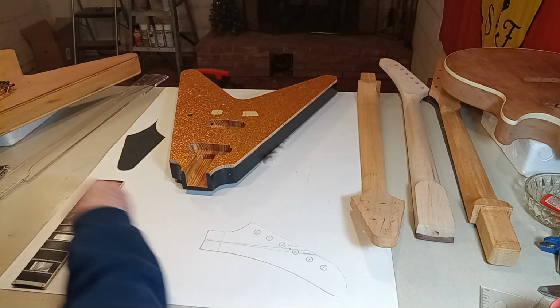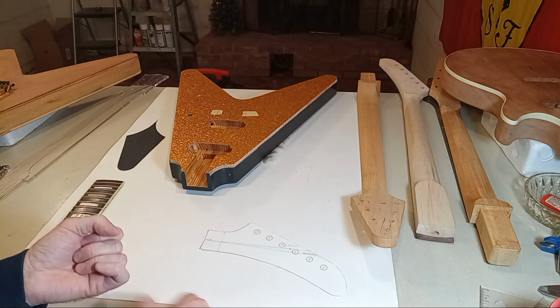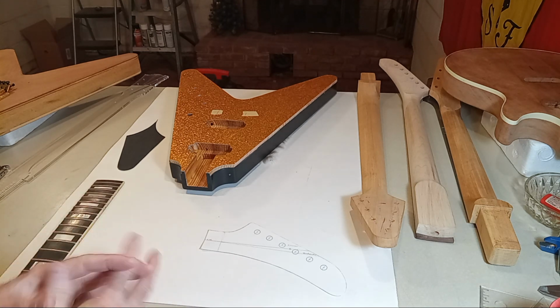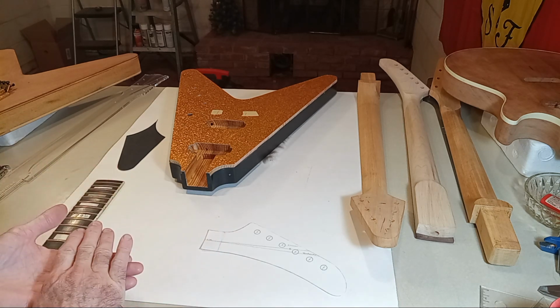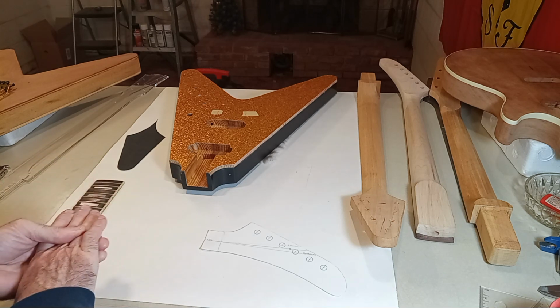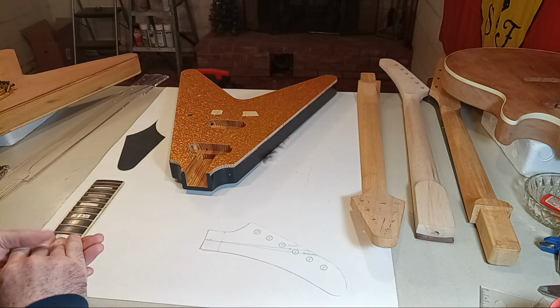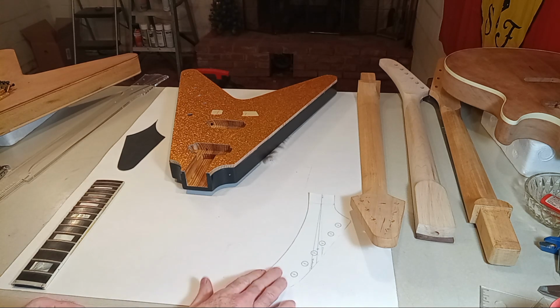With stuff like that, you can design like the Kinman treble bleed network on a master volume, or you can do different oil and paper caps in your control cavity. Just the sky is the limit. But the cool thing about that is you can personalize it for your client, or you can just leave that cavity open and let them have someone design that per the pickups they elect to go with. So anyway, it's a lot of fun.